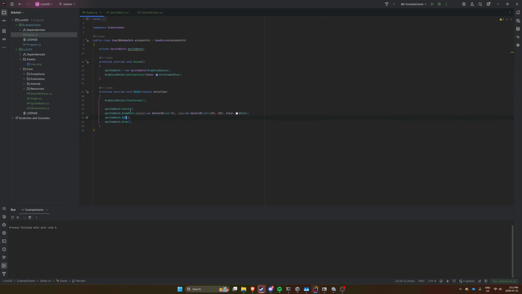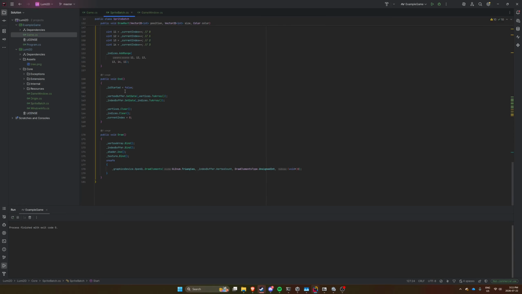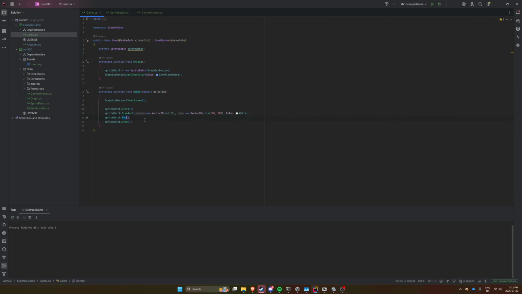And then we enter a sprite batch end, and what this does, if you come here, is it puts all of our vertex and index data into our buffers, and then we clear the lists to clear them off of the system memory, and then we set the current index to 0. And then usually this would draw. So if we come back to our game class, we then call draw, and for a lot of rendering libraries, the sprite batch will draw when you do end, which does work, but what I want to do is make it so you need to call draw manually.